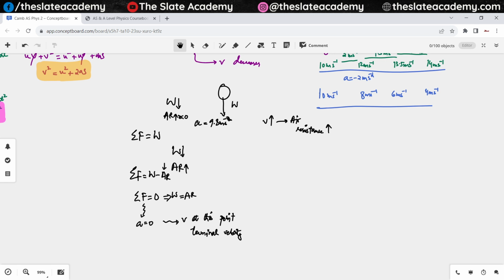Acha, a similar thing would happen if I let a body fall in a liquid. Instead of air resistance, I would have upthrust from the liquid, right? And that upthrust would keep increasing as the velocity within the liquid keeps increasing. The object would have decreasing acceleration, and that would keep decreasing until it becomes 0 when upthrust is equal to the weight of the object. At that point, the object would move forward with a uniform velocity, which would be the terminal velocity.